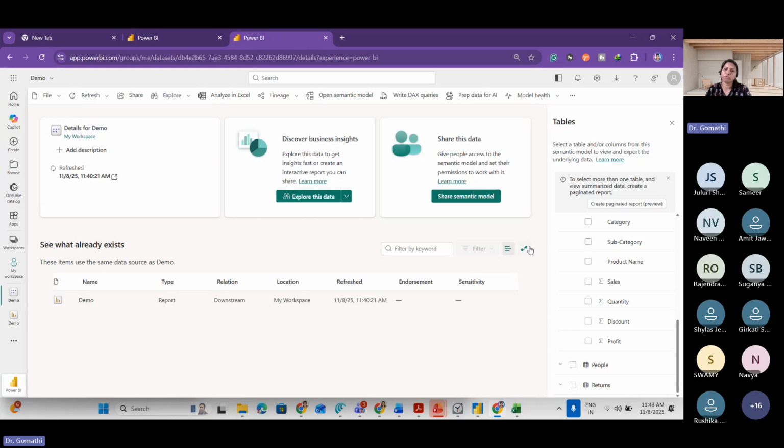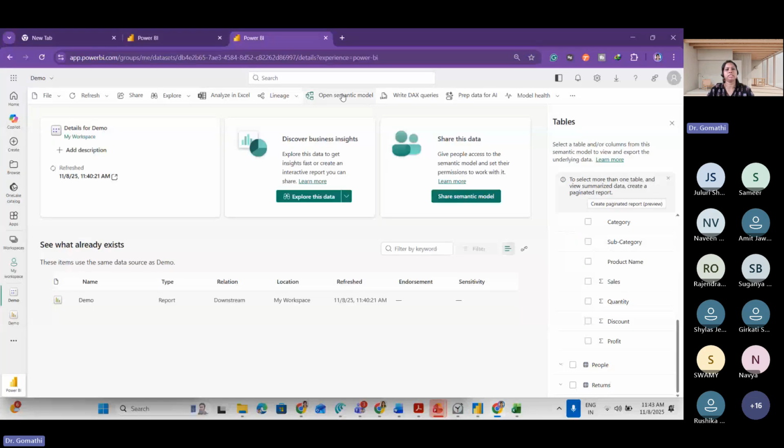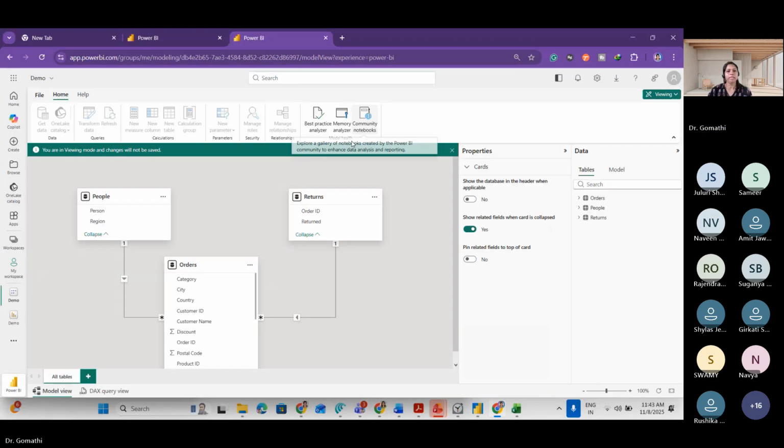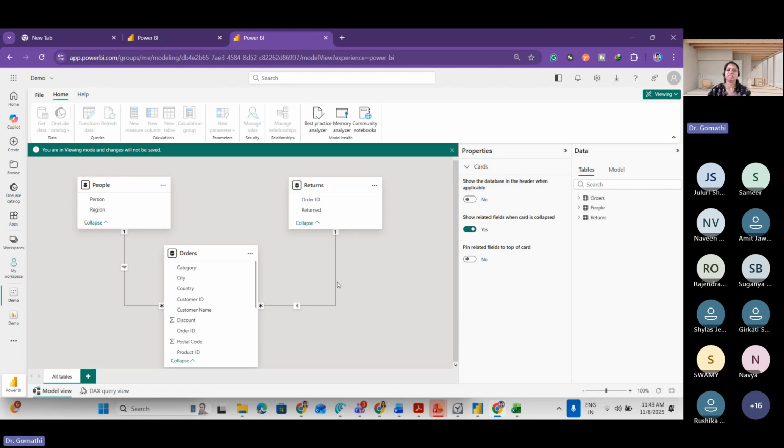Once you import, the tables are automatically shown properly. If you want to share the semantic model, you can do it. Just click open semantic model and it will open here. The same thing which you saw in Power BI Desktop, you can find here. Others, please go through this.